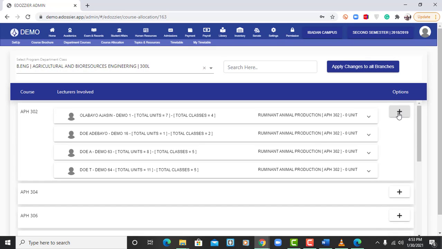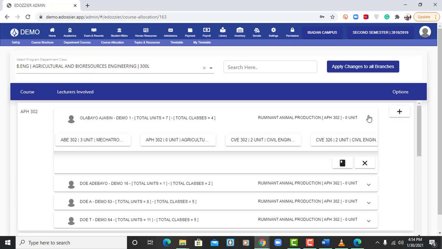When you have done that, it's going to show the number of classes they are already taking. This lecturer is taking 4 classes already, and the total course units that the staff is taking is 7. Then the information of the staff.